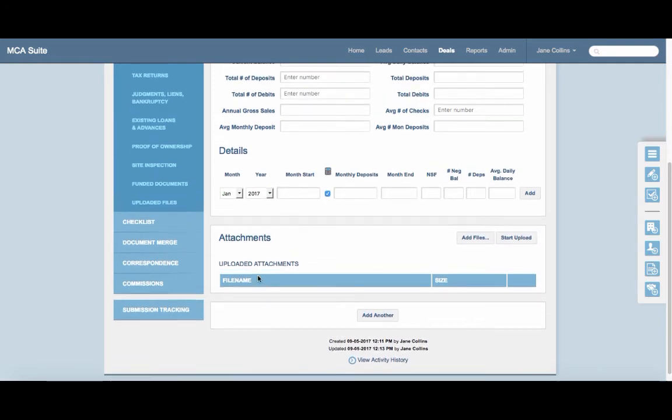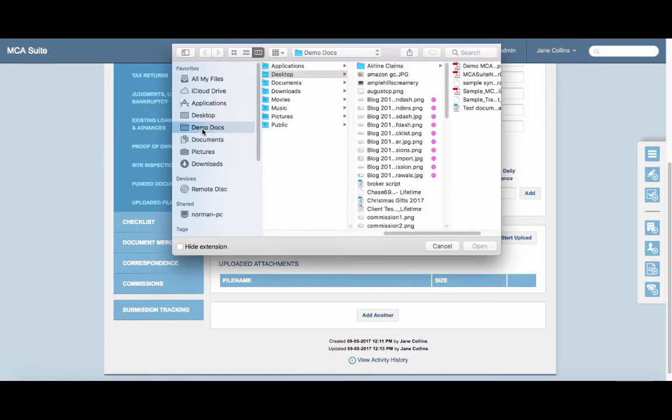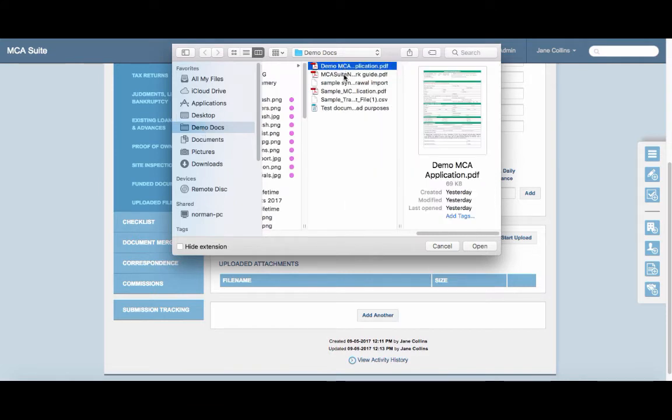I'll go ahead and add a couple of attachments. We have them available for the submission portion of the demo. So to add attachments, I'll just go down to the Add Attachments area, click Add Files, and then choose Files from my computer. I'll do multi-file uploads.